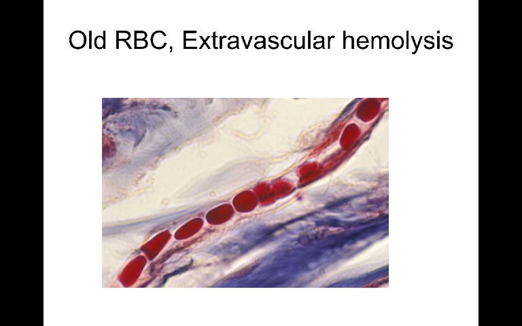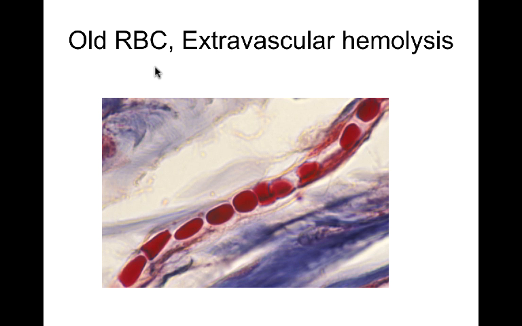Let's take a look at this picture. Look at this one. The RBC is completely getting flattened here. Why is that? Because the diameter of the capillary is smaller than the diameter of the RBC. For RBC to go through this tiny capillary, we have to squeeze the RBC. And if RBC doesn't have elasticity, it's going to rupture.